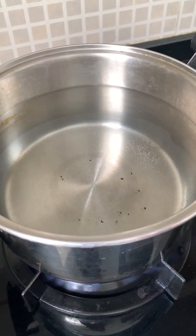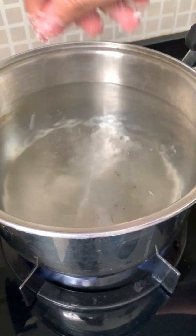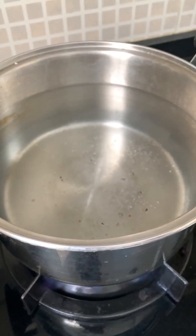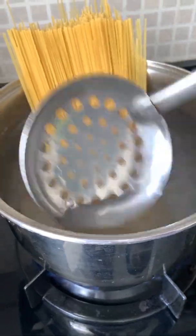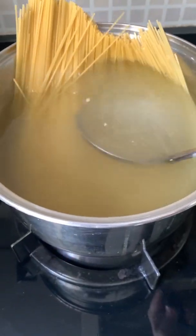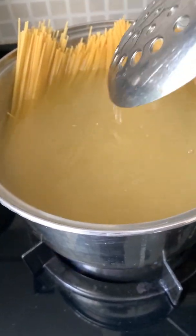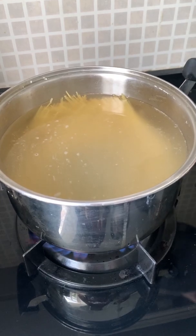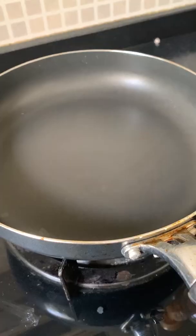In a pot, add in some water, and you can add in your salt to season it more. When the water starts to simmer a little bit, you can add in your spaghetti. If the water is hot enough, your spaghetti will start to get soft. When it's getting soft, you have to stir it until it's curled inside the pot. And now let's make our sauce.